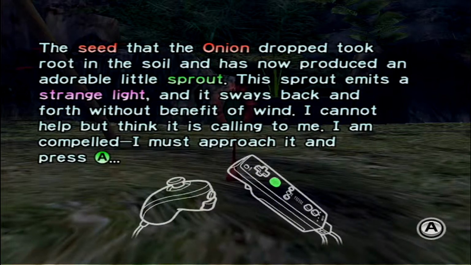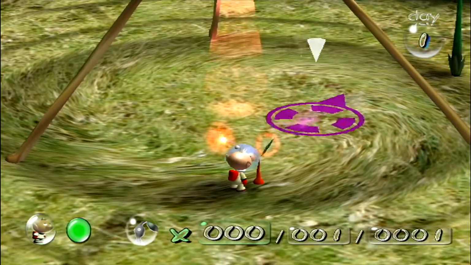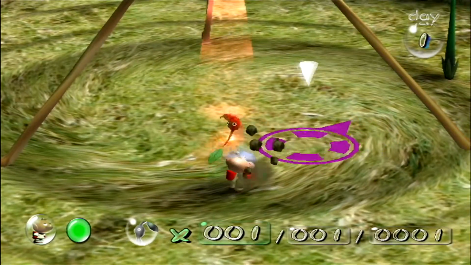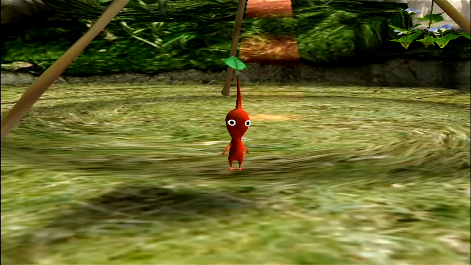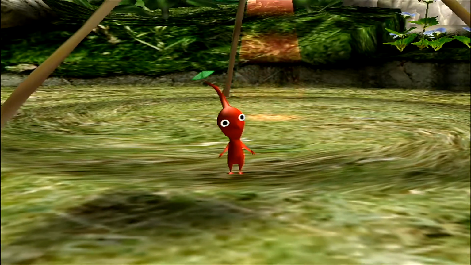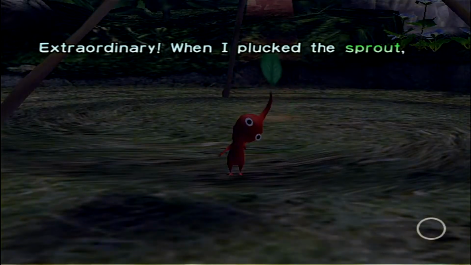So yes, he can't help but think it's calling to him, and he is compelled. Apparently, Olimar likes the shiny things. Anyway, we go and pull it out of the ground, and ladies and gentlemen, our first Pikmin. He is so beautiful. I never wanted to let him go, but you know, it's time to kick him out of the house. He's ready to fly.